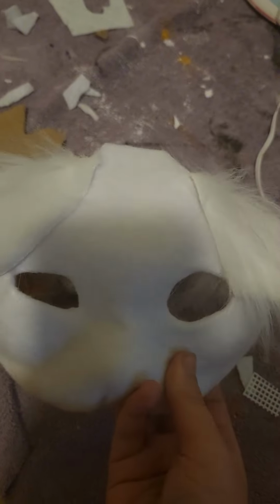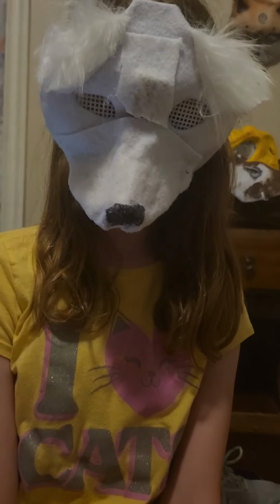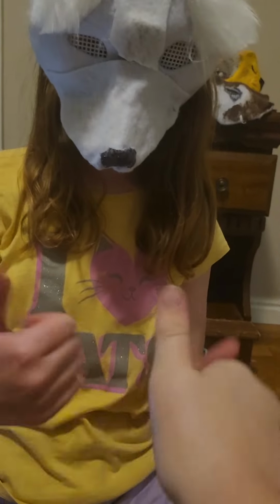Woohoo! Yippee! And now we added the ears. Woohoo! We finished it! Well, she's gonna paint it at home, but yes. Yippee!